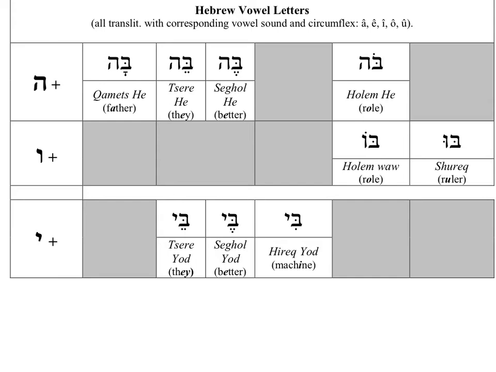These kind of harken back to some of our earliest representations of vocalization of Hebrew. So if we were to go study, for example, Qumran Hebrew, we would see that while there are no vowel points, quite often they would use these letters as vowels to try and point the reader in the right direction. Now what we're dealing with here is these letters plus some vowel points from the top half of our chart that we just learned. And we'll see that they represent some of the sounds we've already learned, but they perhaps give us a different way of doing so.